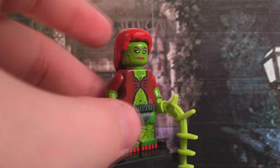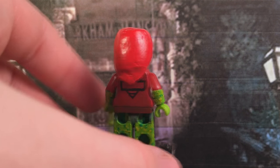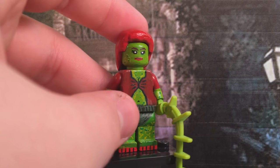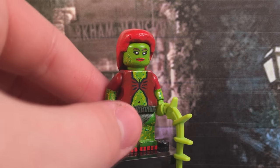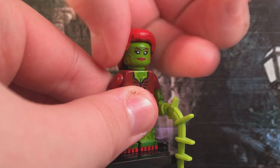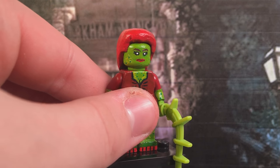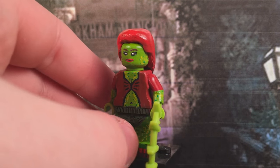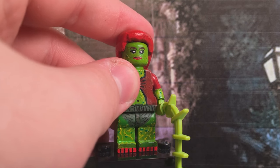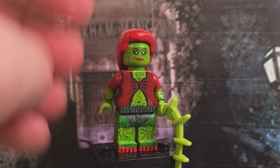Going over the hair first, because it's probably the most innovative part and took the most out of me to do. It was sculpted over a slightly modified original Poison Ivy hair from the 2007 Lego Arkham Asylum set — which is actually kind of funny, making an Arkham Asylum showcase using an Arkham Asylum set piece. The head and hair can be detached, but they're so cemented in there because of the paint and how it sort of cemented itself. It's weird to explain.